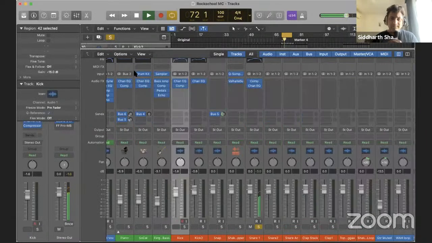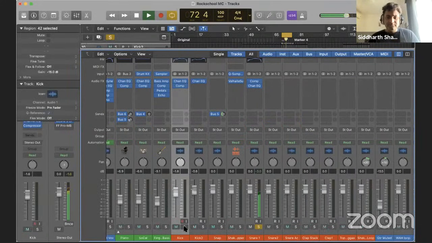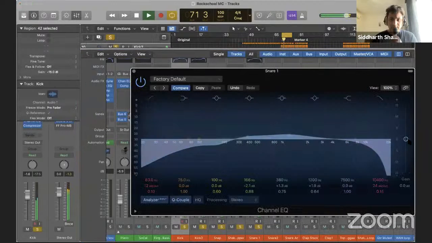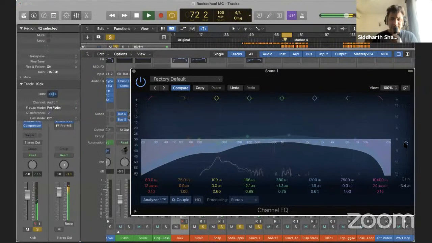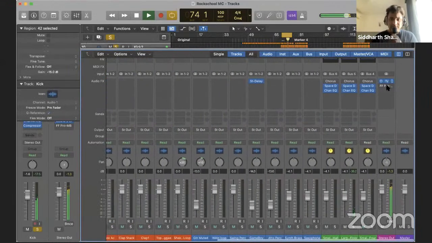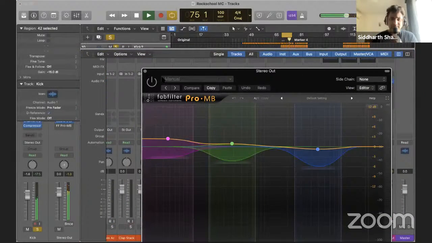That's good. Lower the output. I can do it from the EQ as well. And I like to check with the limiter as well, like what's going on.